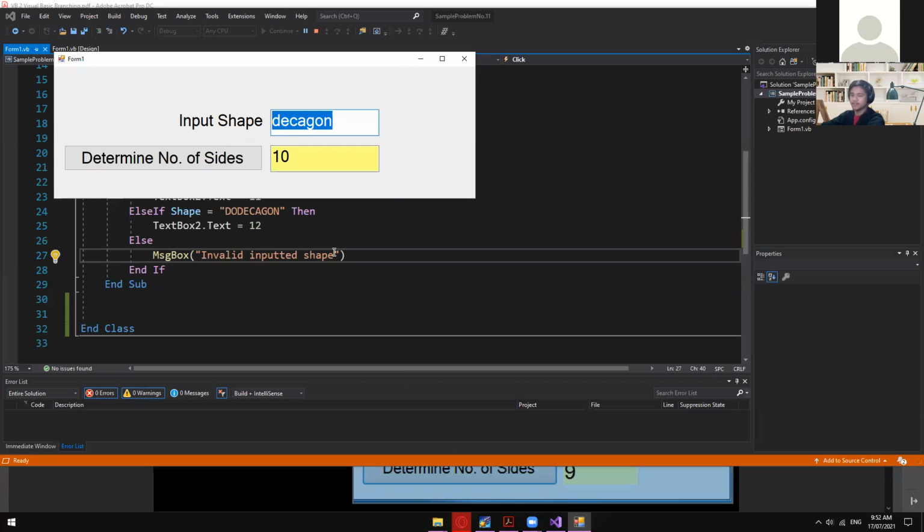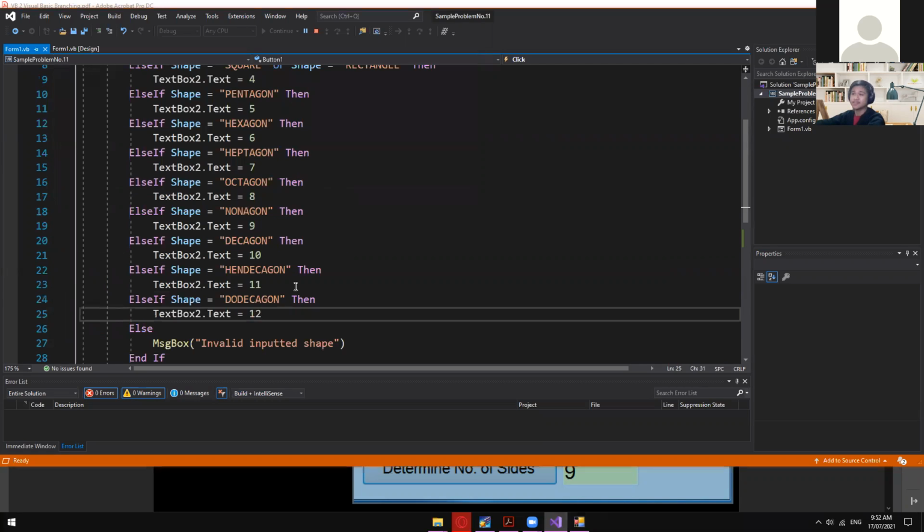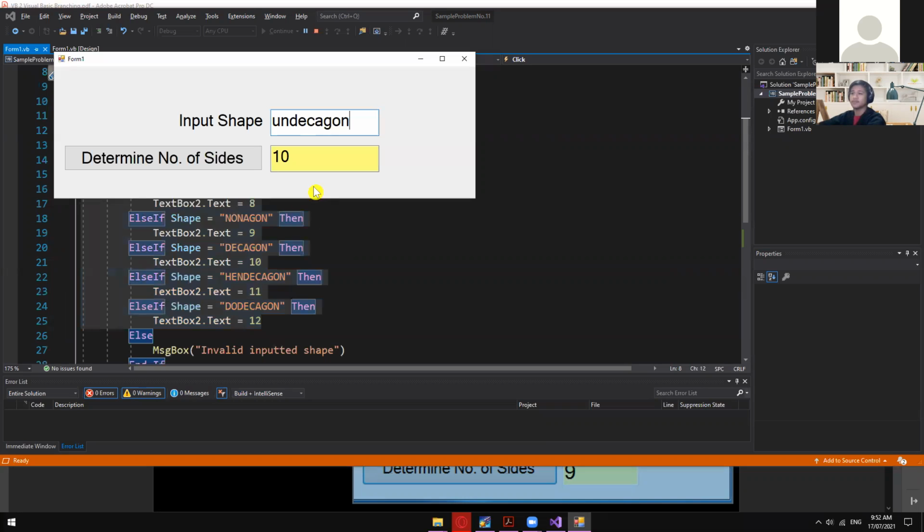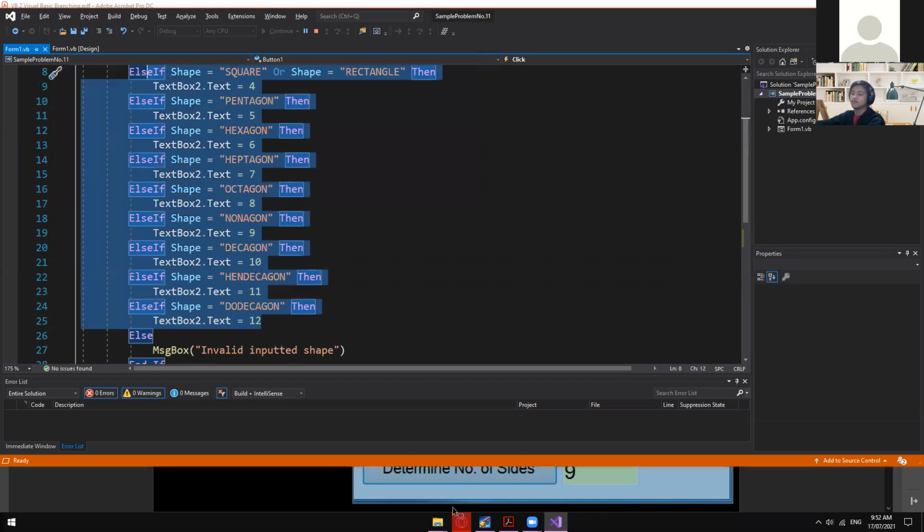So 11 is undecagon. Am I correct? Is undecagon 11? Well, just try to search that one on the internet. Well, anyway, this one doesn't actually exist on our conditions, so it will proceed to the invalid inputted shape. Okay, just like what we're having here right now. Okay, undecagon.